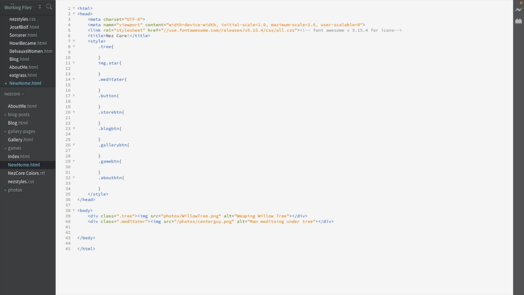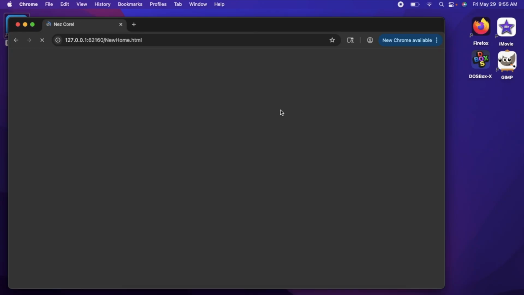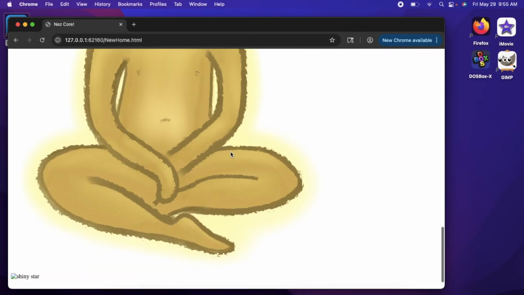And now I'm going to go ahead and add all of the stars, so that'll be similar. But I'll leave the class empty for now because I'm going to be copy and pasting it. So we'll do class equals blank slot. And the image class, each of them has the same one, which is the star. And we'll do the alternative text. It'll be shiny star. Okay, and now I'm going to just look at that, make sure everything is there. It'll be all over the place, but it should exist correctly. Okay, yeah, we got all our stuff.